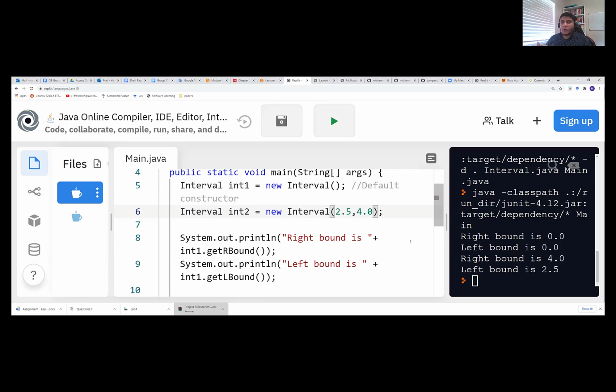So now we know what constructors are. These are special methods that are called when you create an object. You can really depend on the default one, which has no input parameters and just 0, 0, or you can implement it yourself. And the last thing we have done is you can have multiple constructors of the same class, right? Okay, any question?